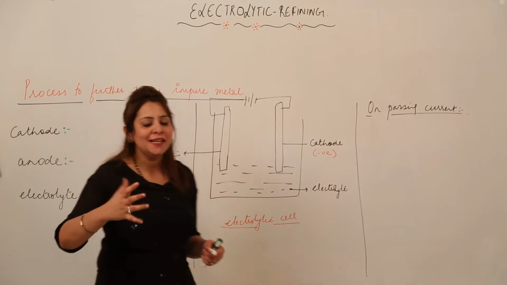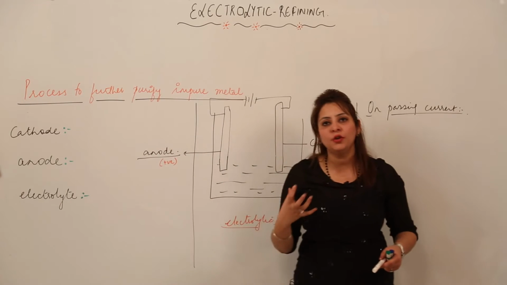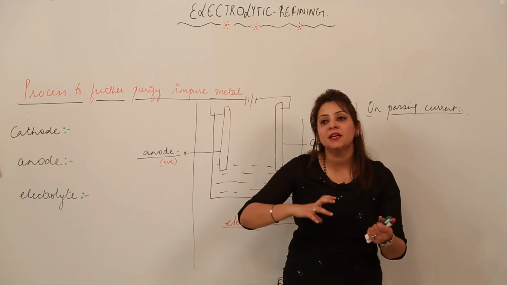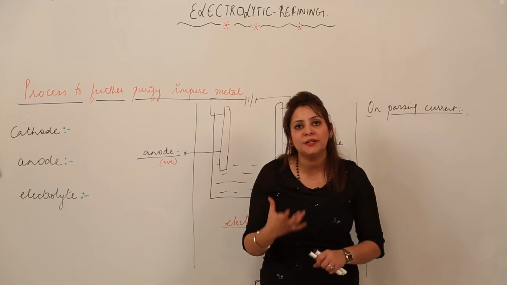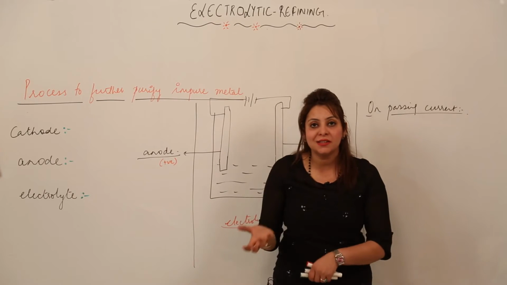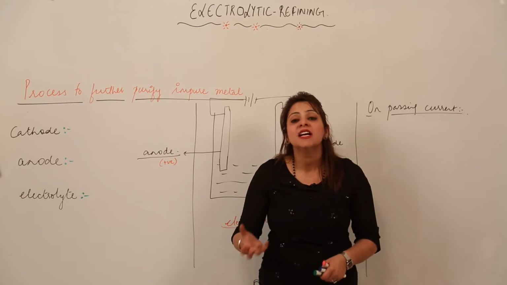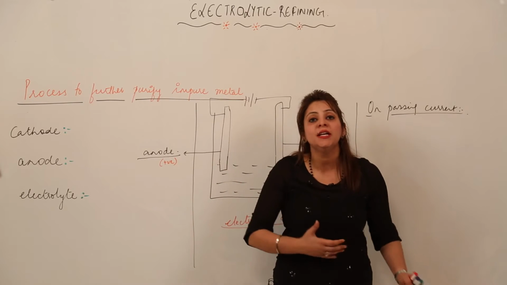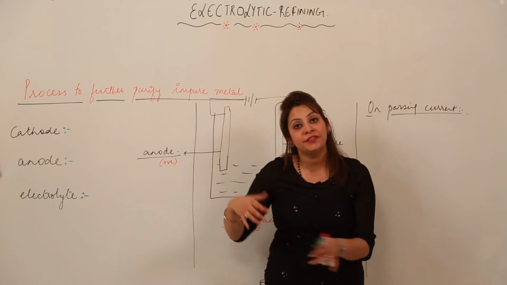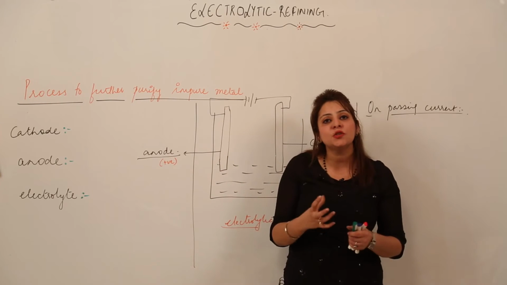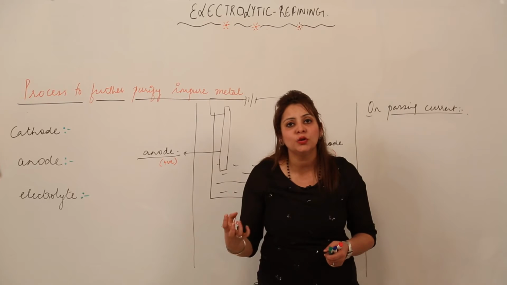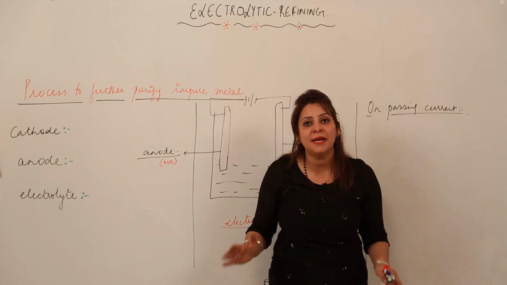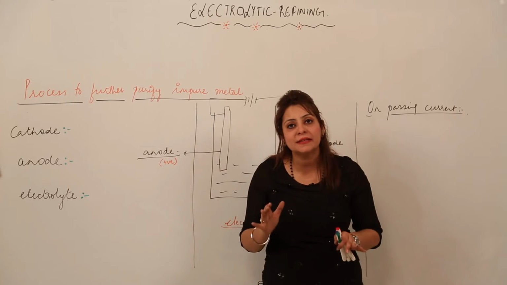So you know that the basic or the general phenomena of electrolysis always remains the same. What changes is the material of anode, cathode or electrolyte, or we sometimes add certain substances to the electrolyte. This is what changes for the different processes, like electrolytic reduction, electroplating, and electrorefining now. So the only change is in the anode, cathode and electrolyte. Moreover, the whole process remains the same, the basic thing always remains the same.